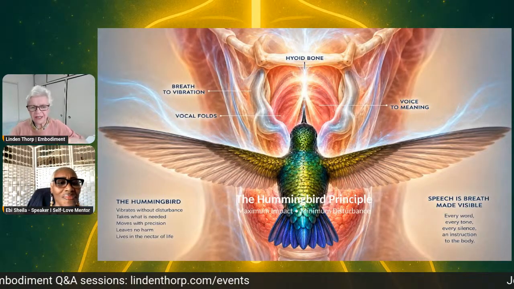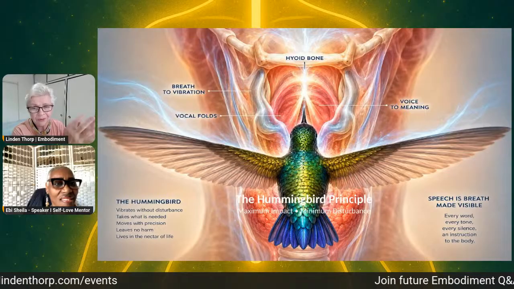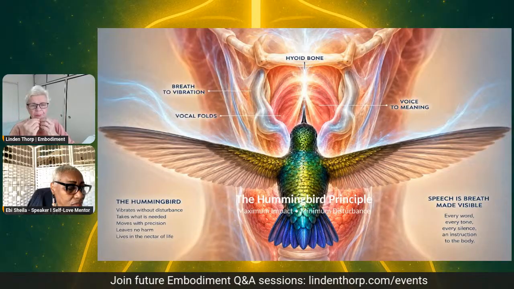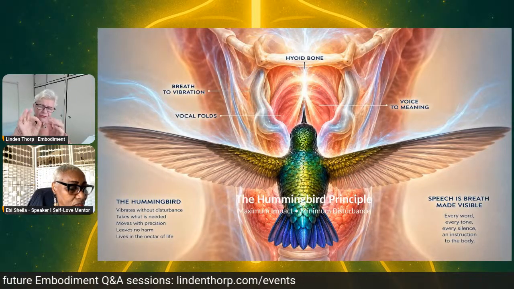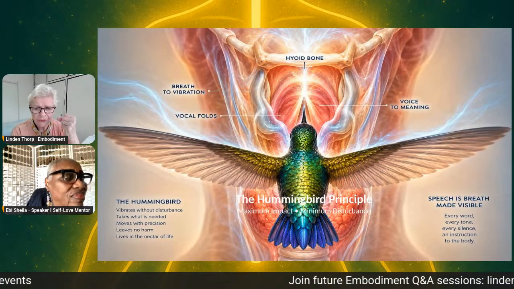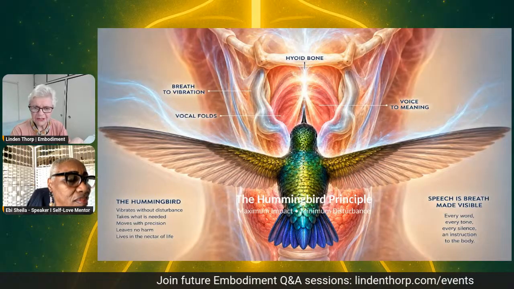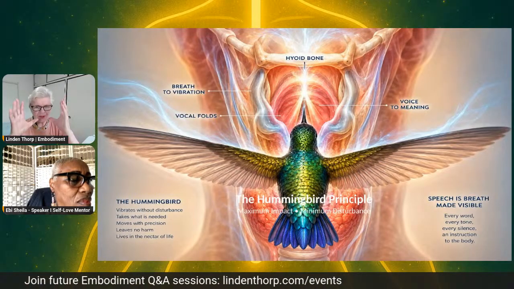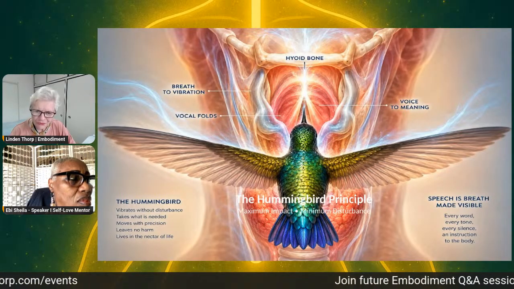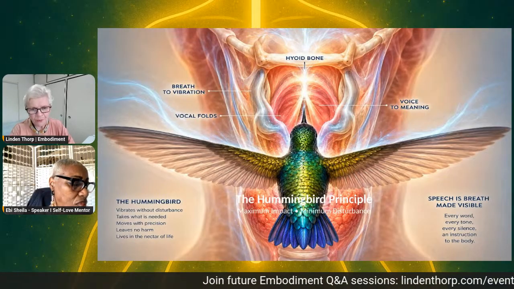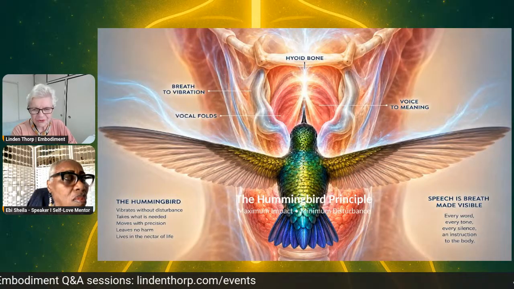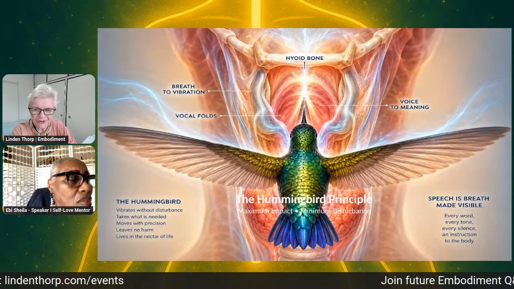So it hovers near the flower that it needs the nectar from, because it nourishes itself on nectar from flower heads, and pokes its beak inside and takes just as much as it needs from each flower. In other words, the hummingbird does not land on the plant itself, so it doesn't disturb anything. So the plant is completely still, and this bird is hovering in order not to make a disturbance. And of course, this is the way it avoids being predated. It doesn't make any sound.